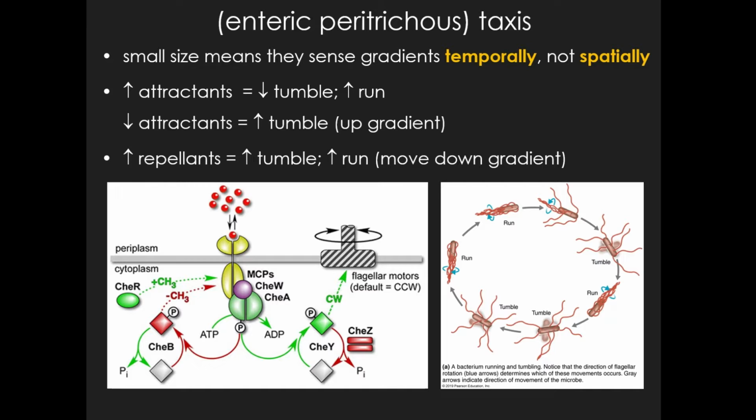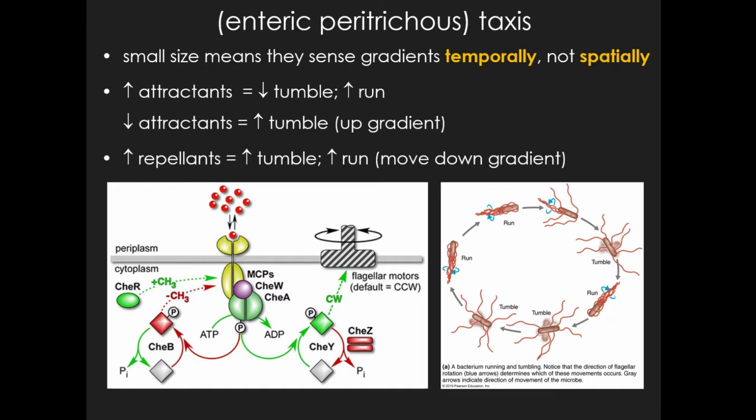And the cells that have had that flagellum studied the most are members of the enteric bacteria, which is a Greek word that means intestine. So intestinal bacteria who have peritrichous flagella have been studied in detail for their ability to move, which is called taxis. So enteric peritrichous taxis is what we're going to talk about here. And it carries over into a lot of bacteria. This is just the specific example that we're looking at. So I'm not going to ask you what kind of taxis did we look at. This is just kind of for your information.